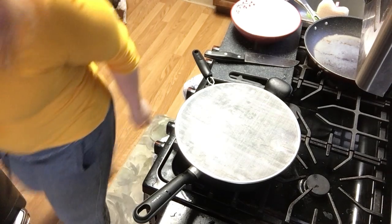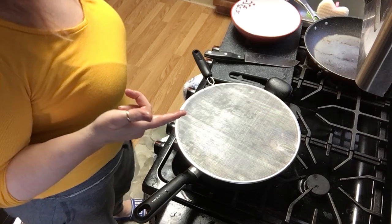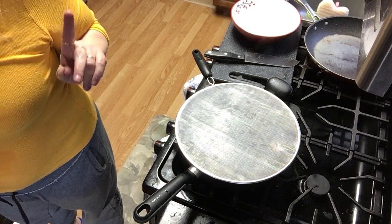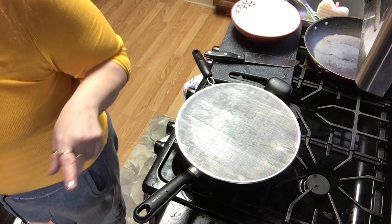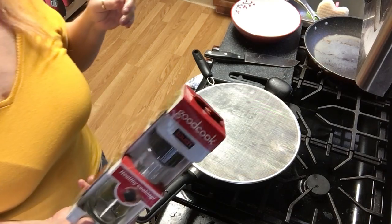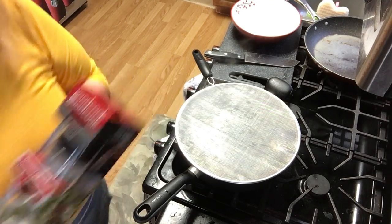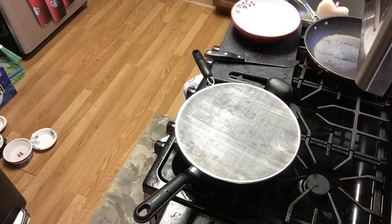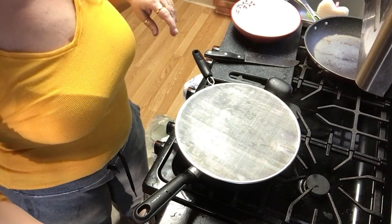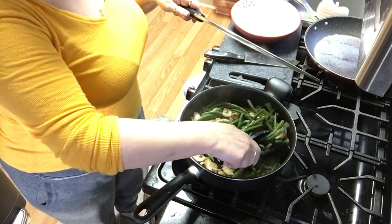And yeah, so the splatter guards are like a wonderful thing. I think I got this at the dollar store, which is like amazing because it's the same brand that I just spent $19 on that olive oil sprayer. Yeah, it's the Good Cook. Same brand. You see that? You can go to Jewel-Osco, but it was buy one get one 50% off. But that's nice when the dollar store sells the same stuff you're buying at Osco and Jewel.